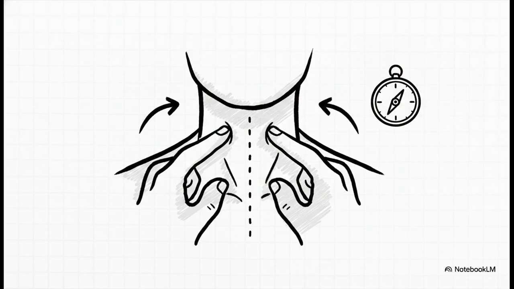Moving slightly down to the neck, we gently palpate the trachea, right there in the sternal notch. We're feeling to see if it's perfectly central. If that trachea is deviated, it acts almost like a compass needle. It might be pulled towards a collapsed lung where volume's been lost, or it could be pushed away from a massive buildup of fluid or trapped air in the chest cavity, like a tension pneumothorax.